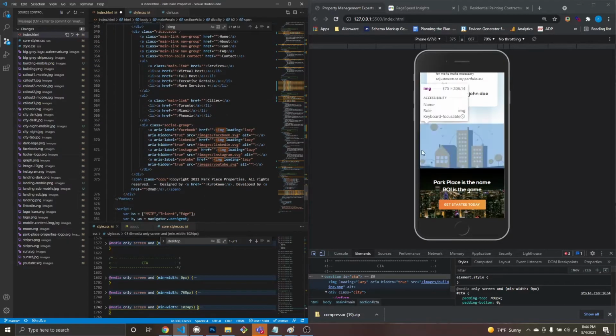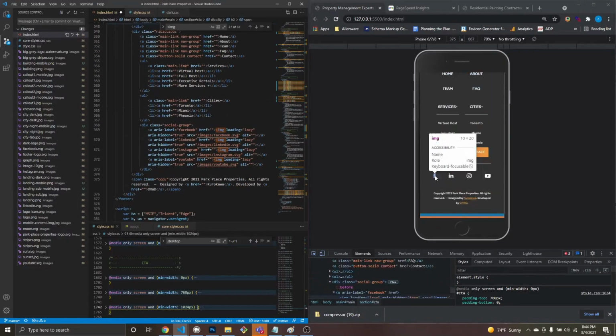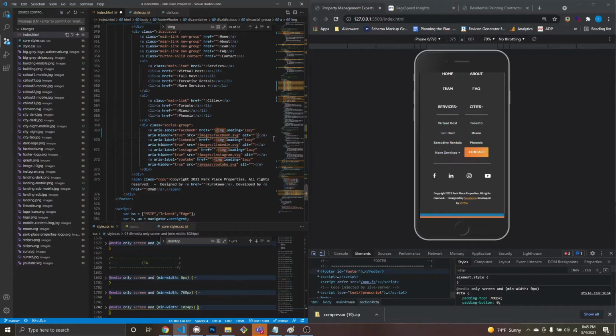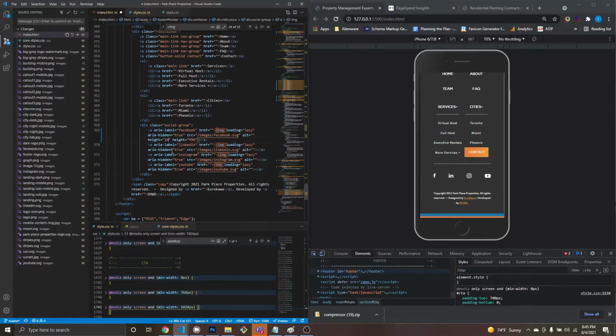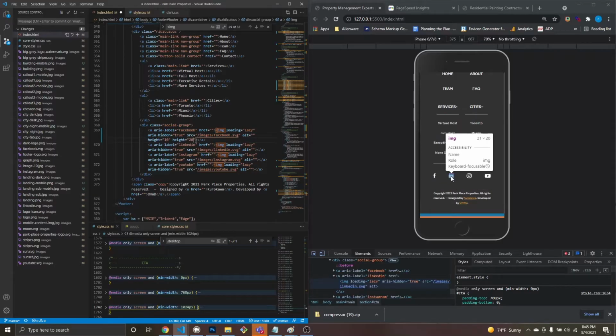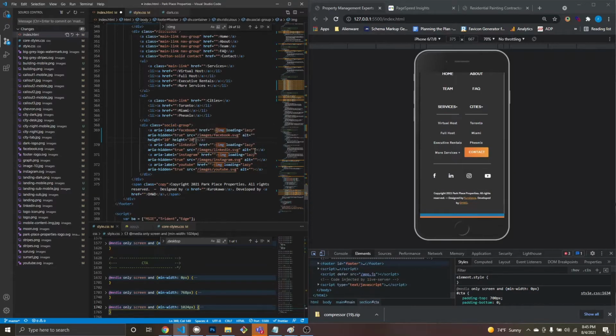And then we got to do these little icons. So this is 10 by 20. This is 21 by 20 for LinkedIn.